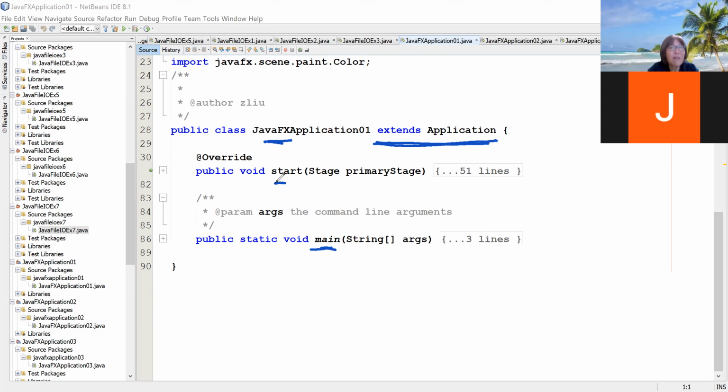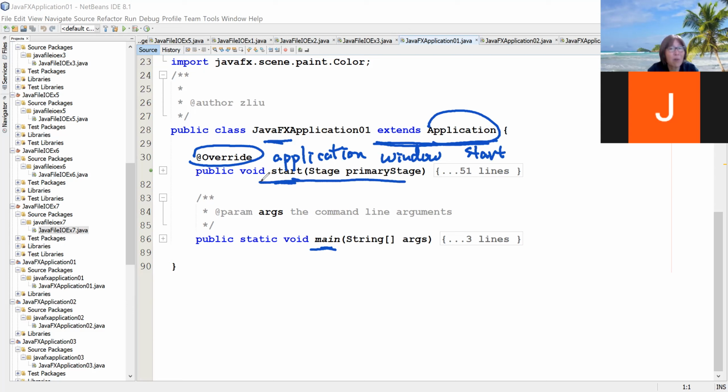It also has a start method. The start method is overridden from Application. So that's your application window, where it's going to start. Okay, start. So that's why we have this method.